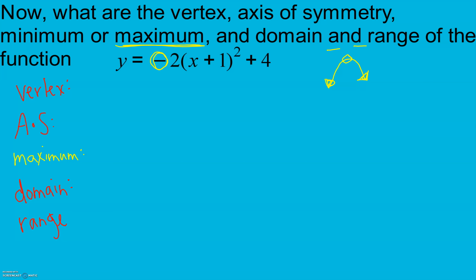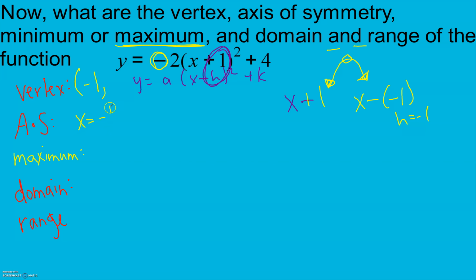Now I can pick some information out here when I'm in vertex form. Remember, y equals a(x minus h) squared plus k. My h value comes from inside with my x. It's x minus, though, so that plus is actually a -1. Two minuses make a plus. So x minus -1. h is going to be -1. So my vertex has an x coordinate of -1, and my axis of symmetry is x equals -1.